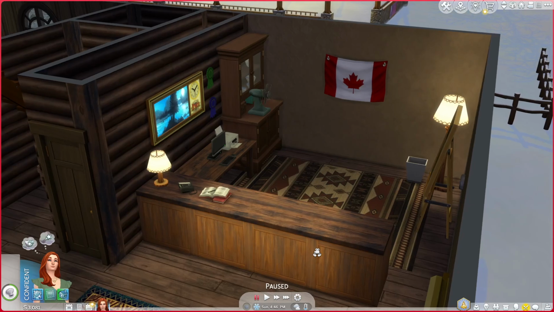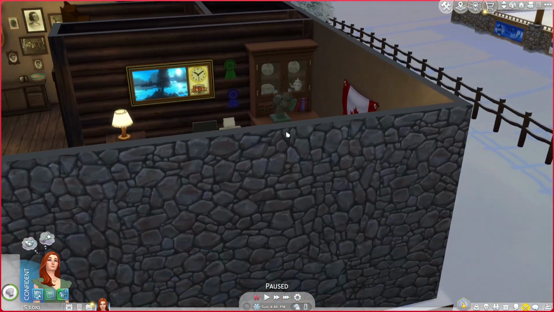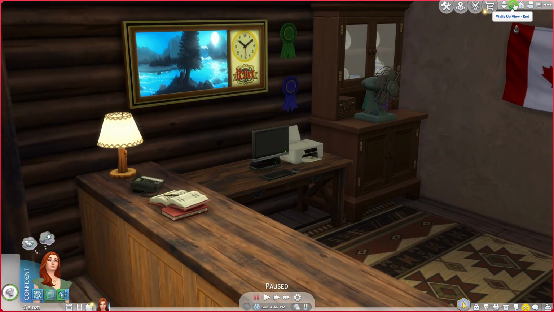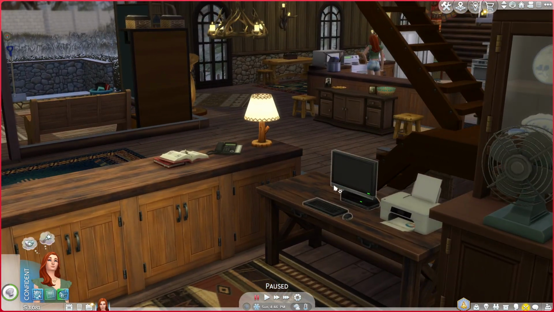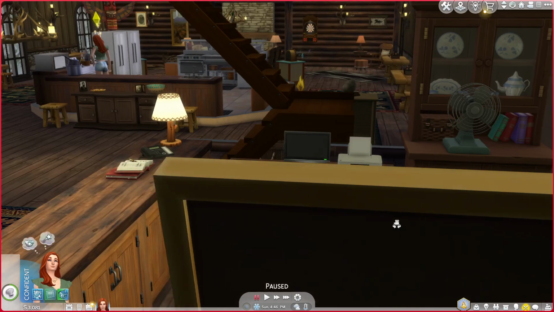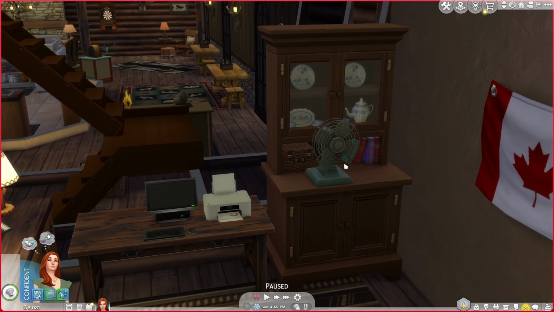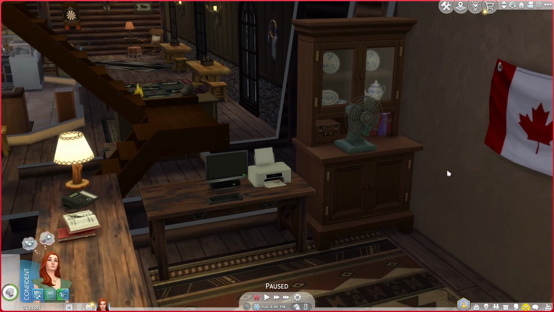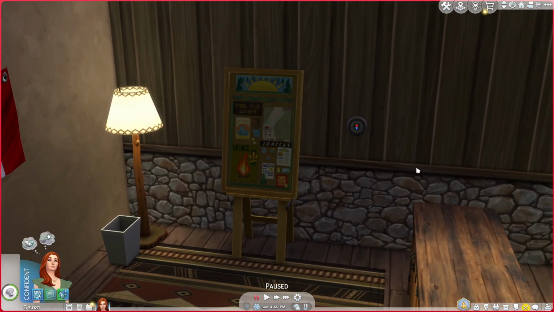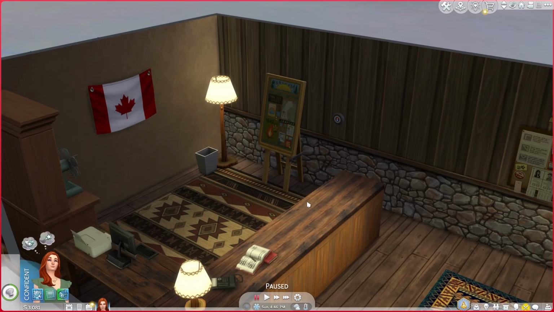Then we come out here, and here's the front lobby area. There's of course a Canadian flag. And then back here is where the receptionist would pick up the phone, answer emails, make bookings, a fax machine and printer. There's a fan in here for when it gets hot in the summer, because of course there's no air conditioning in the lodge, so they'll have a fan, but they don't need it right now, so it's in the back. And then there was no big map, so I've just put up a bulletin board here, and one here also, but same idea.